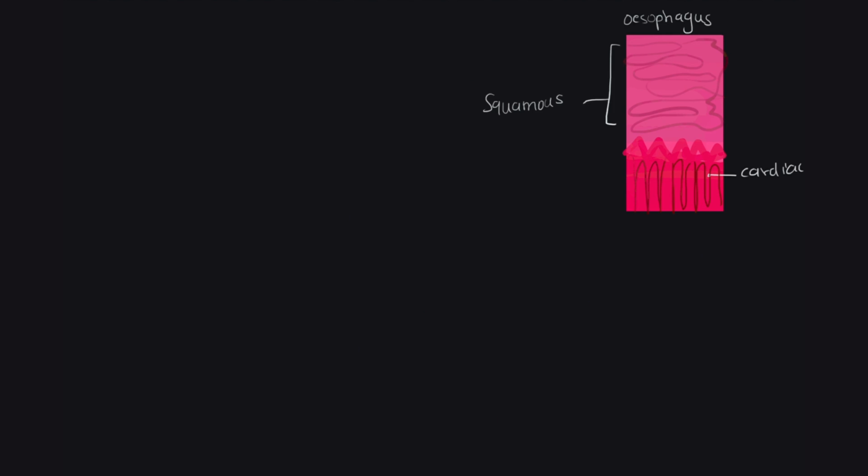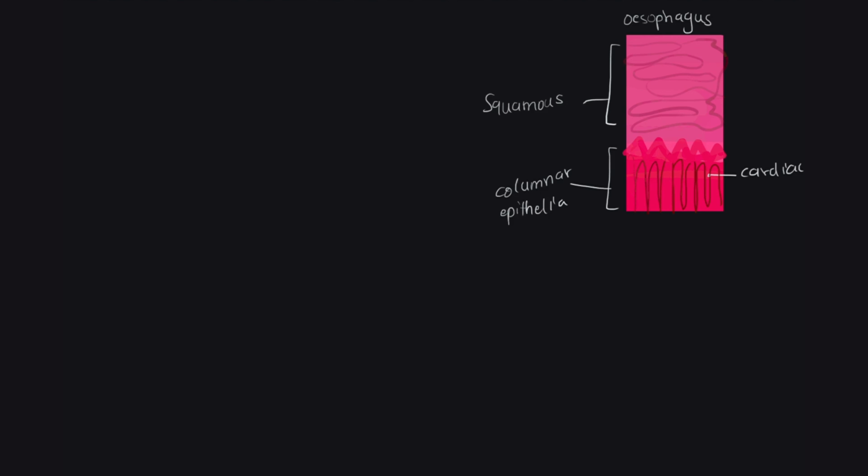Another thing that you can notice is that the esophageal mucosa is made up of flattened squamous tissues, and then it is separated from the cardiac or the gastric mucosa with the help of a zigzag line. And then you can notice that there is the presence of columnar epithelia when it comes to the cardiac mucosa.